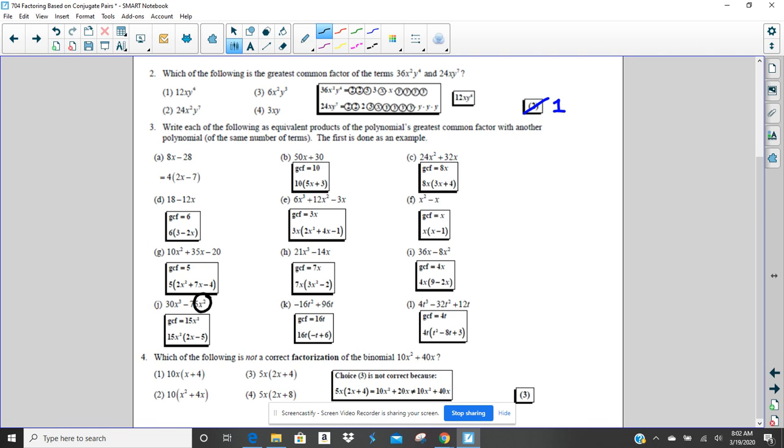Let's talk about K for a moment. You had 2 options to do here. They actually pulled out 16t. My personal preference, I mentioned it in class before last week, was that I really want what's in the parentheses to start with a positive number. So I'm actually going to, let me erase this, suggest instead that we do negative 16t, and what am I left with? t minus 6.